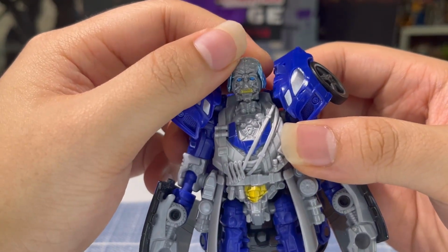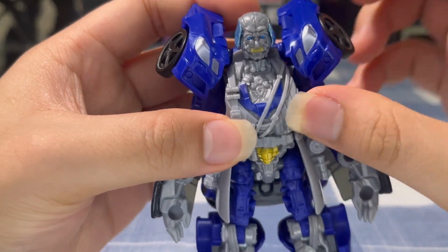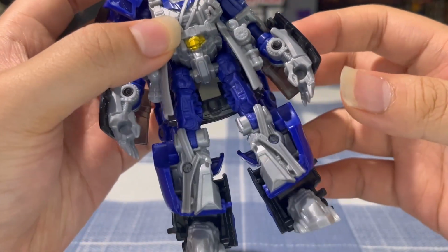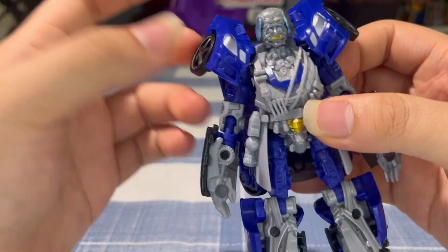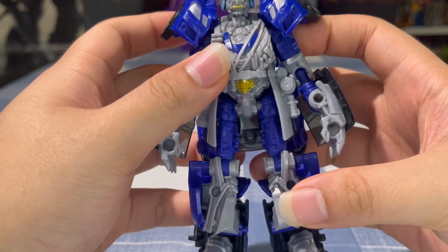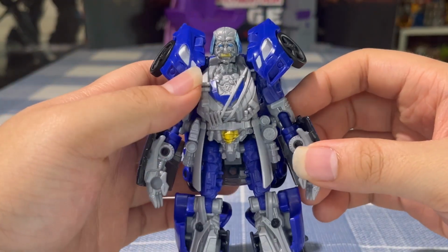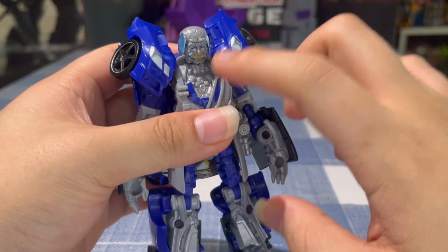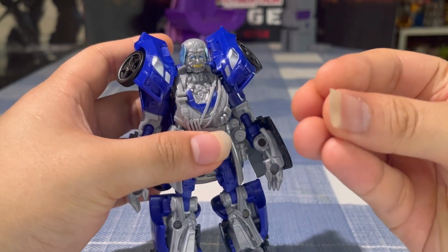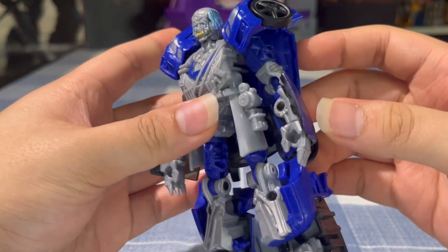Nice blue paint for the eyes, nice gold for the mustache here. You do have some blue paint on the chest as well, a little bit of gold paint on the crotch. But yeah, other than that, nice molded detail, nice sculpted detail, but it definitely could have been better if it was done in silver, but oh well, it is what it is. That's basically my main complaint with this figure. It just needed a little bit more paint to make him look a little bit better, but it is what it is.